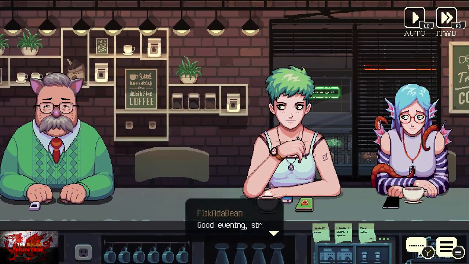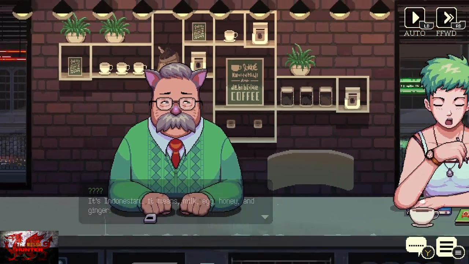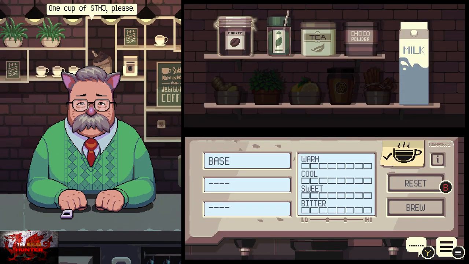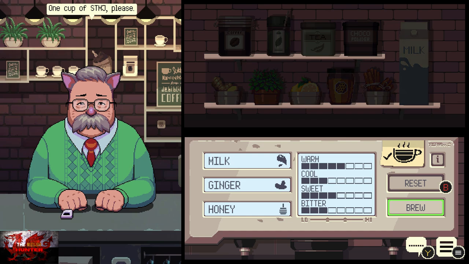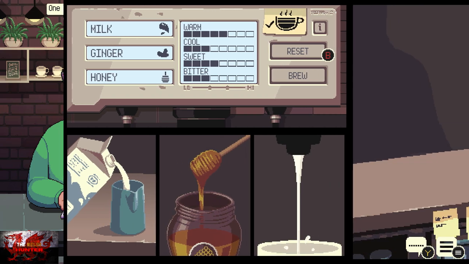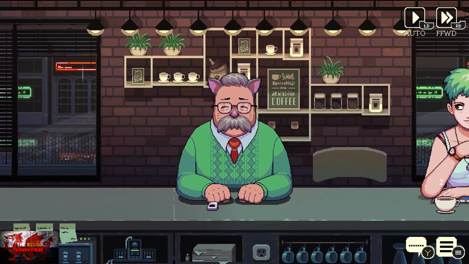And I bet you never thought we'd see Ned Flanders as a cat appear, did you? That is pure Flanderino style, I'm telling you. Hiya, neighborinos! So, Hendry, who's his real name, wants an STMGJ, which is milk, ginger, and honey. So that is milk, ginger, and honey. And apparently that's, of course, non-alcoholic. Ned Flanders' cat just prefers plain white bread with some milk, ginger, and honey in it.